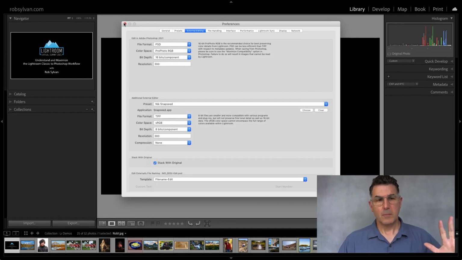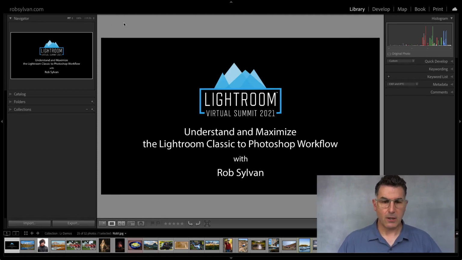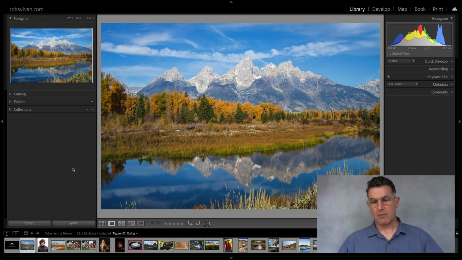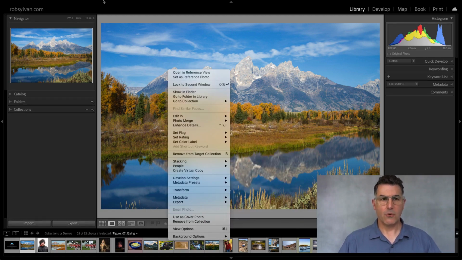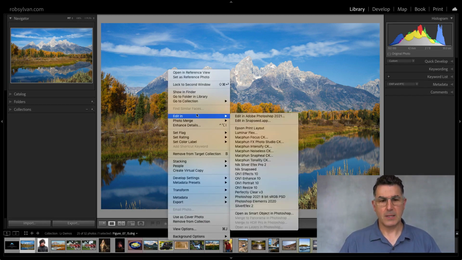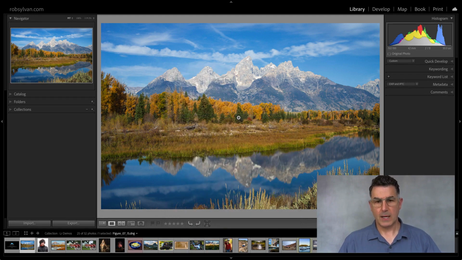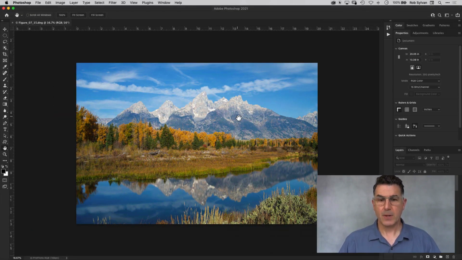All right, so that's not Photoshop. So let's jump back over here. When you have a photo selected, let's say we've done all the editing inside of Lightroom Classic, and I just want to do a final sharpen, something like that, inside of Photoshop. When I'm ready to go, I can use that Edit in Photoshop menu this way. I could use the keyboard shortcut or the Photo, Edit In menu up on the top. However you want to get there is fine. The keyboard shortcut, Command or Control E, is definitely the fastest way to do it.